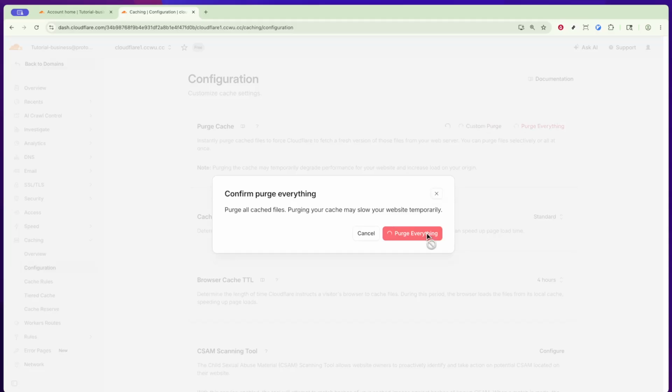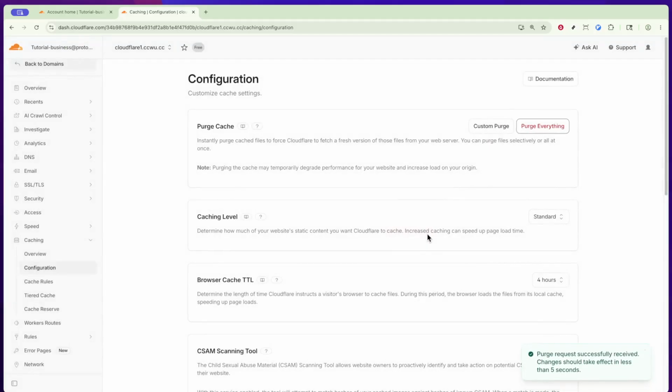Finally, after making each of these changes, test your site to see if the error is resolved. This step is critical because it allows you to pinpoint which adjustment fixed the issue. If the problem persists, go back through the steps to ensure everything is set up correctly. And that's it. By following these steps, you should be able to fix the Cloudflare error 523 origin unreachable and get your website back online.